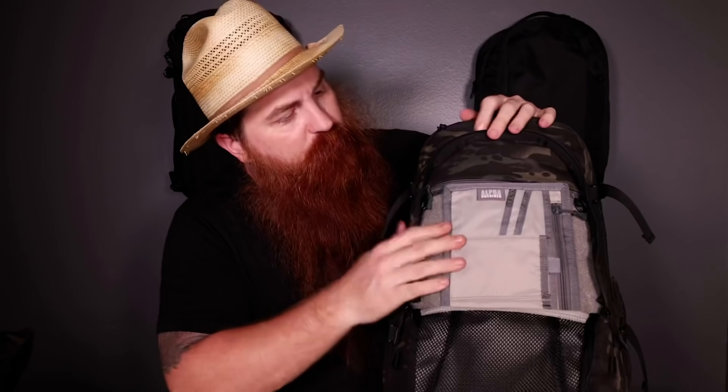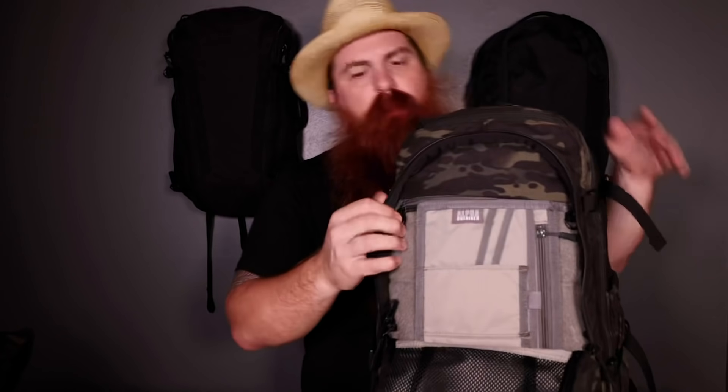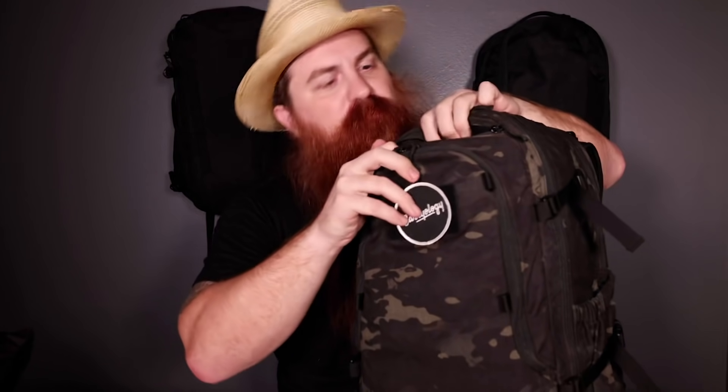Here's the front organizer panel. This is really neat because you can put all of your little EDC accessories in here — flashlights, pens, knives, whatever you want. Or, if you're like me, rip it out. It's modular — you can toss it in the back compartment or just remove it. I love that thing, but it's just not for me, so I tailor it to my tastes. I use pouches, so all my pouches go right in this pocket here. I also love this pocket up here — it's microfiber-lined, so I can put my glasses or phone in without getting scratched. A nice little pocket for whatever's in my hands.